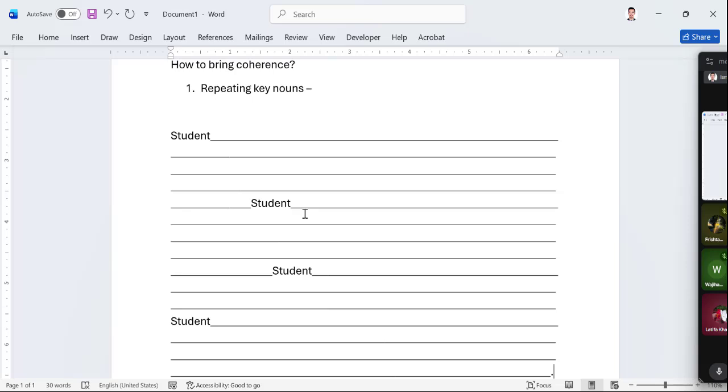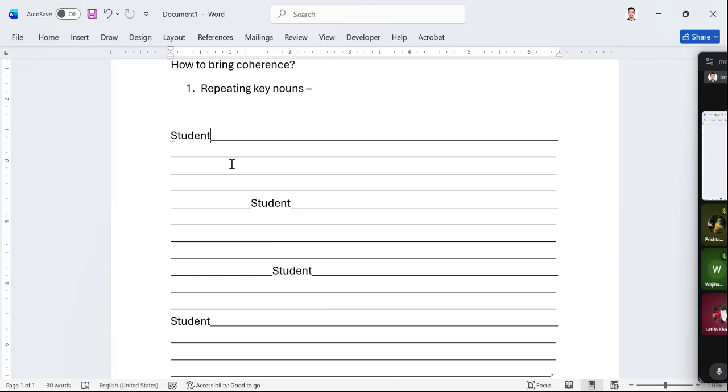This way, when we repeat the ideas, this way we can somehow keep unity as well. If you remember, the last session we talked about unity. Unity was the idea that all the passage will talk about one and only one main idea. Think if you repeat that keyword, so that would be the same topic throughout the text.